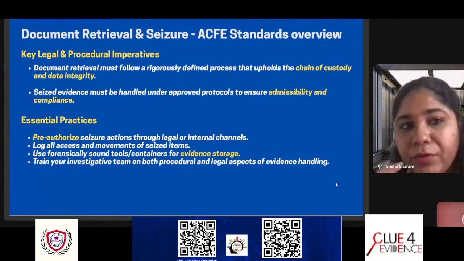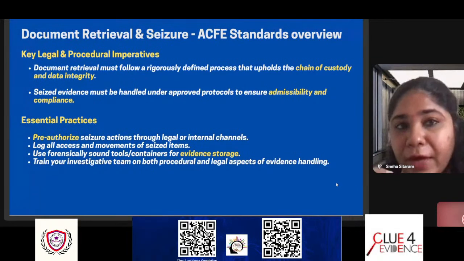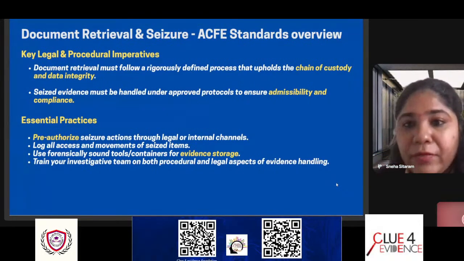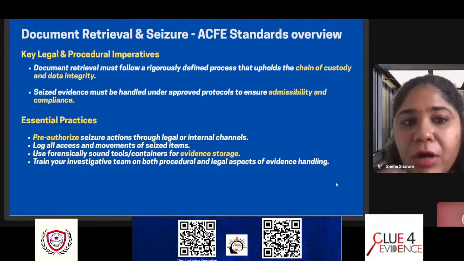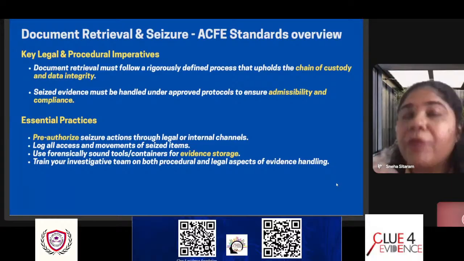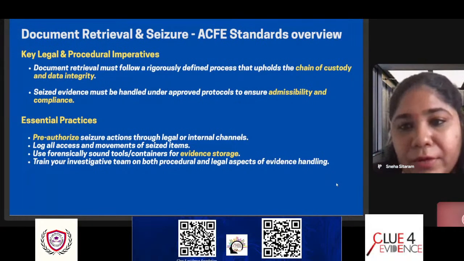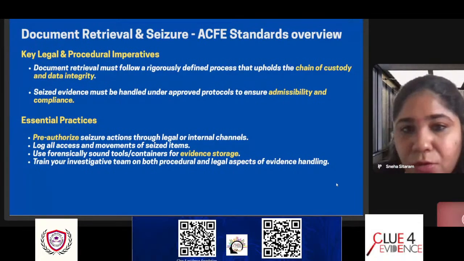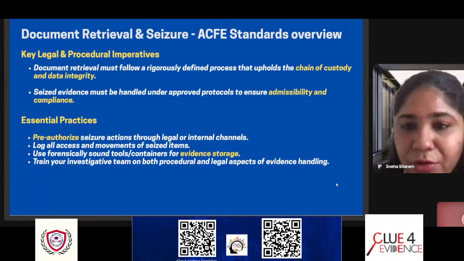Even during an interview, there are a lot of protocols on how to interview a person, but we can get into those details later. But where we have to see that, whoever is a suspect, whether he is willing to give whatever the evidence is. So if it is a seizure kind of thing, it cannot be done by everyone. We are not police over here. Police itself have specific rules and guidelines.